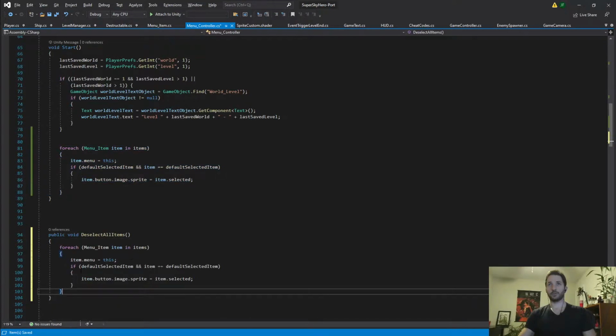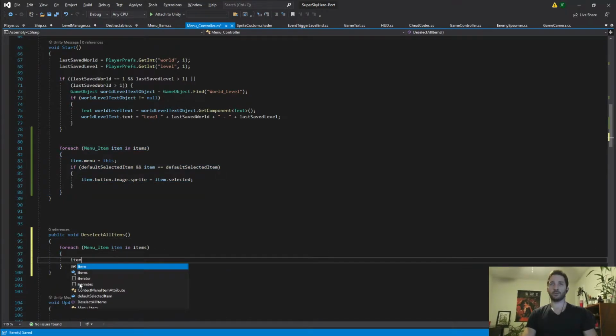Loop here, item.set normal. There's no sound effect on that.